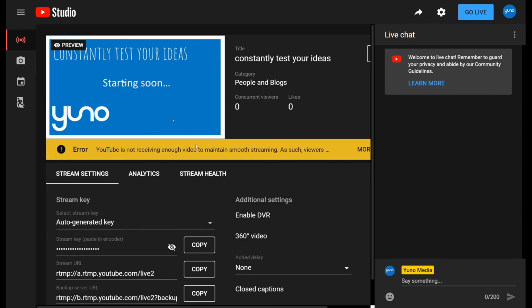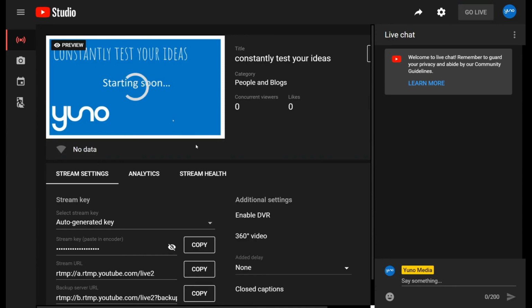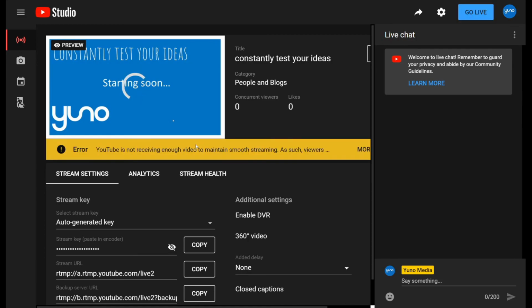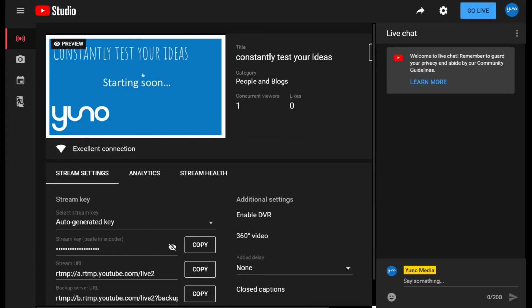I think maybe I'll take a screenshot of what it should look like and then talk you through it, and that will stop this happening. So the next shot you'll see is just of a screenshot of the blank screen, which you should be seeing when you're ready to go live. So this is a screenshot and it shows what you should be seeing when you're at this stage. The stream has excellent condition, and what you need to do in the top right when you're ready to go is just click Go Live.